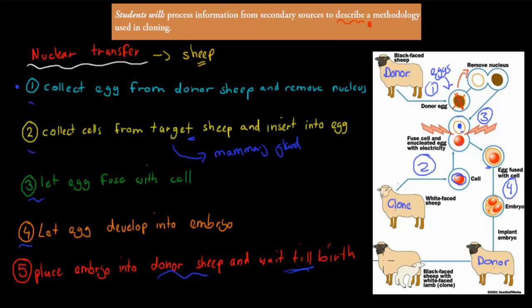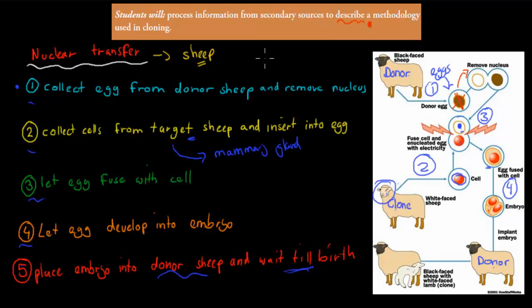What happens when the new one is born? The mom that gave birth to this one had a black head, but the actual baby had a white head. And the reason why is because this baby has nothing to do with the donor. It has all to do with the clone. This is a clone. The baby is a clone of this one here, and that means her head is white because the clone's original mom is also white. Right? So we just use the donor just to deliver it, but genetically, that sheep is not related to the clone itself. And this was the process of how we can do that.